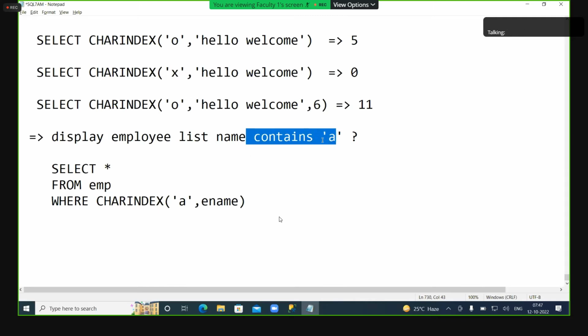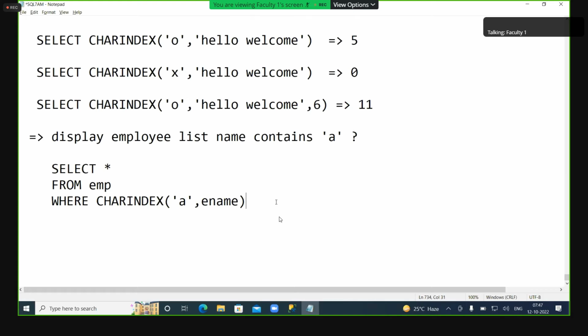Now tell me what is the condition. Name contains A, boss. How to write it? Simple logic. Listen. If A is there in the name, it returns the position. If A is not there, it returns 0. Then how to write the condition for name contains A? Sir, if the char index function returns 0, it means A is not there.